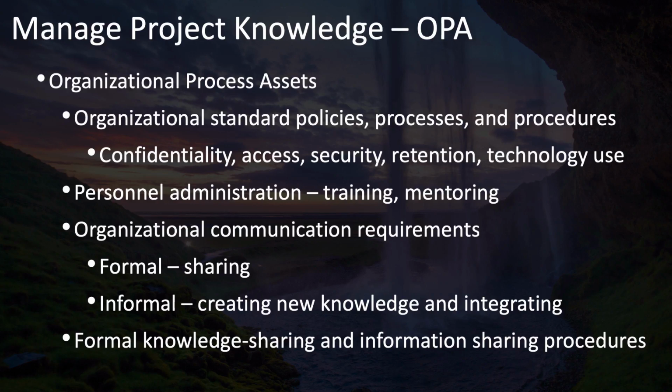You also have personnel administration that's specific to your organization, including employee development and training records, keeping their information about training and mentoring up to date in your organizational records. Your organization may also have certain communication requirements. Formal requirements can be useful for sharing information, and informal communication requirements are more useful for creating new knowledge and helping to integrate the knowledge of various individuals. And there are also formal knowledge sharing and information sharing procedures that may be part of your organization's standards and policies.